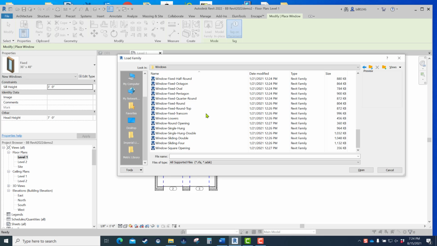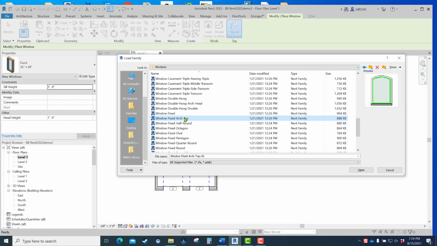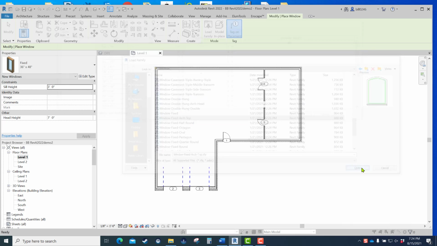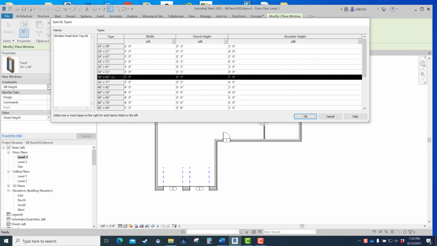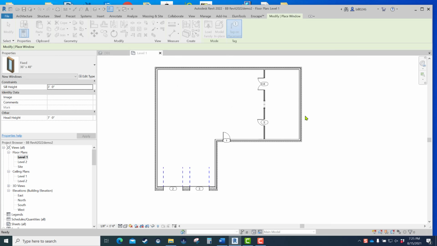There it is right there. Arch top, really common in the architectural world. We're going to go ahead and open, and go with the type catalog. We want 36 by 65 and 48 by 78. And again, we're going to hold the control key down to multiple select and hit OK.